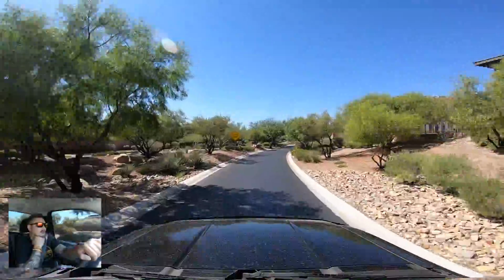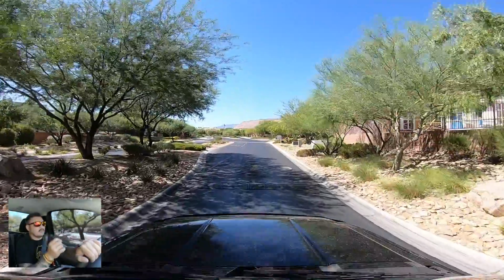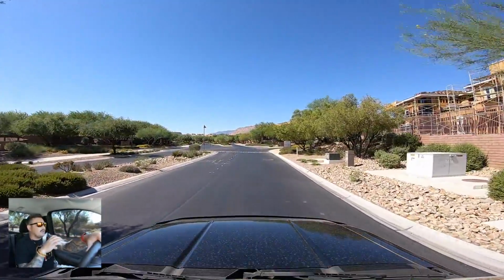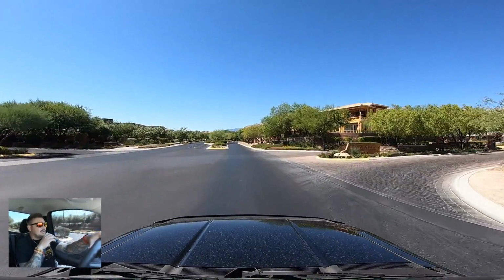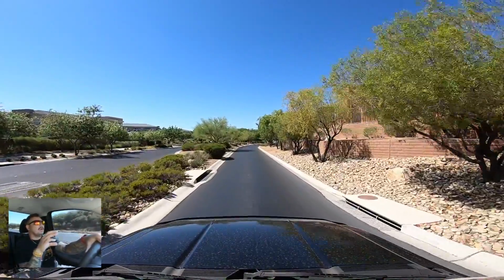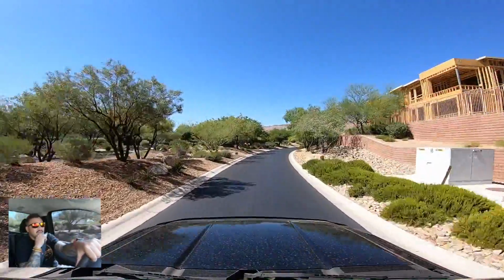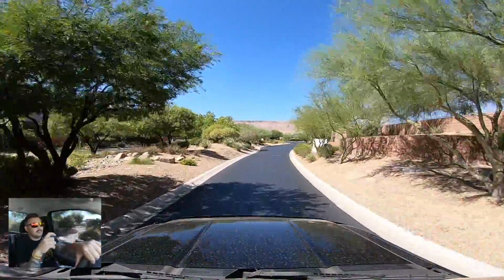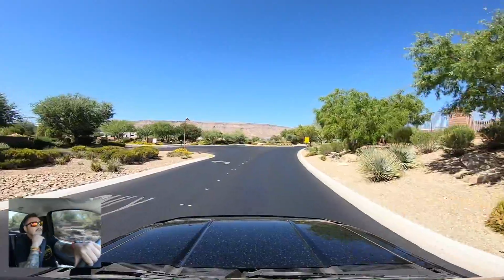Now, if you're going to be buying a home for about $1.5 million, especially in Las Vegas, you need to make sure that you're positioning yourself in the correct community as well. So what I've realized is that the way that housing is out here, depending on the price point, it's on tiers. So if you're spending something around $1.5 million, you want to be in a tier where every other home above you is listed at $1.6 to $10 million. So that way it will retain its value. You don't want to be the most expensive home at this price point in a neighborhood and you're carrying everybody else. I mean, look at these nice mountain ranges. Isn't that gorgeous?